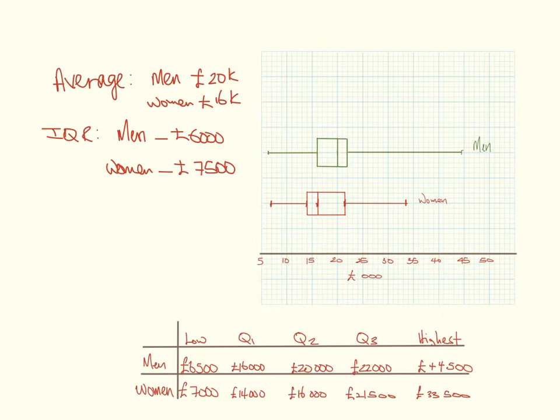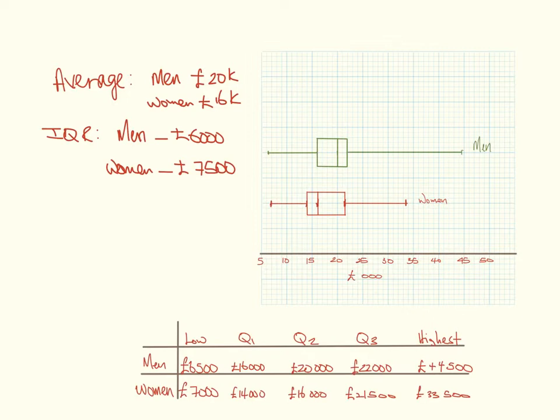Okay, so you might want to comment on the range, and what I will say in here is that generally the men have got a shorter range or a smaller spread in their data than the women, which tells us that if you had to compare the two, the men's data will be more accurate because you have a much smaller spread. Okay, so this is much shorter than that one is. So that's another thing that you might want to mention.